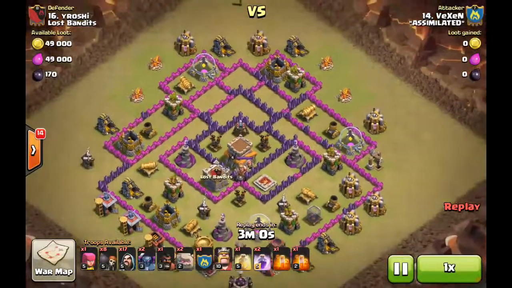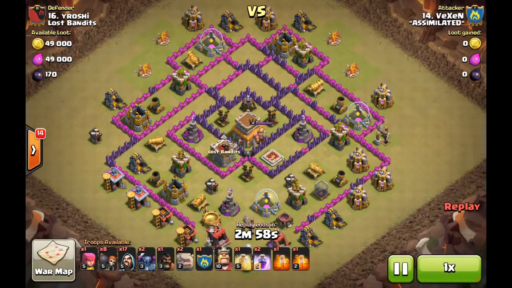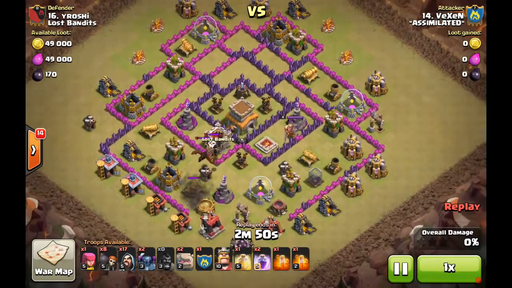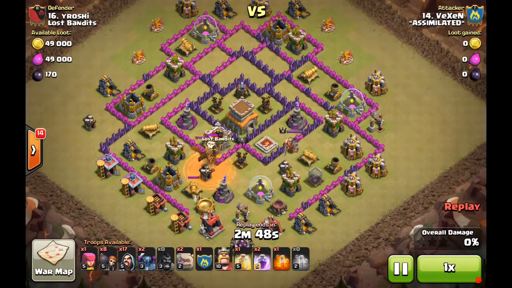Next new member is Vexen, looking at a Town Hall 8 Southern Teaser style base. Gonna bring, it looks like a straight go wipe, but we'll see. I have not watched these new guys' attacks at Town Hall 8. Was pretty busy and I didn't see some of these, so this will be the first time I'm watching it.